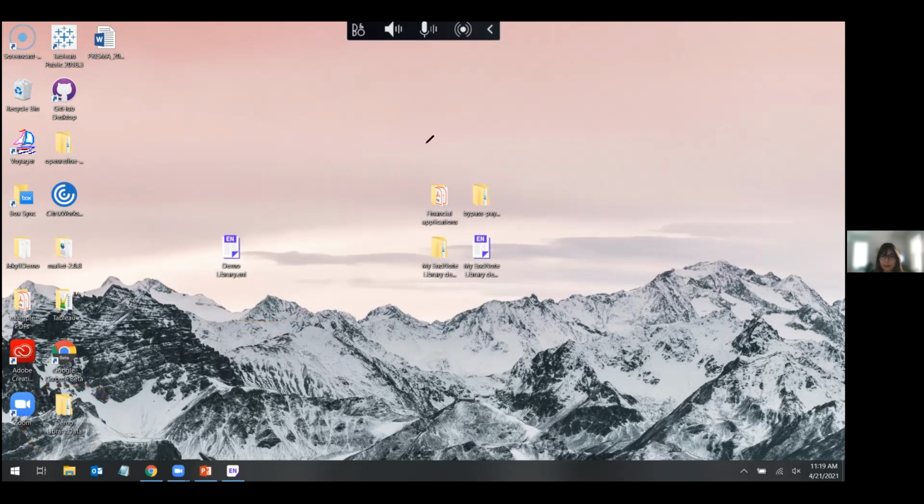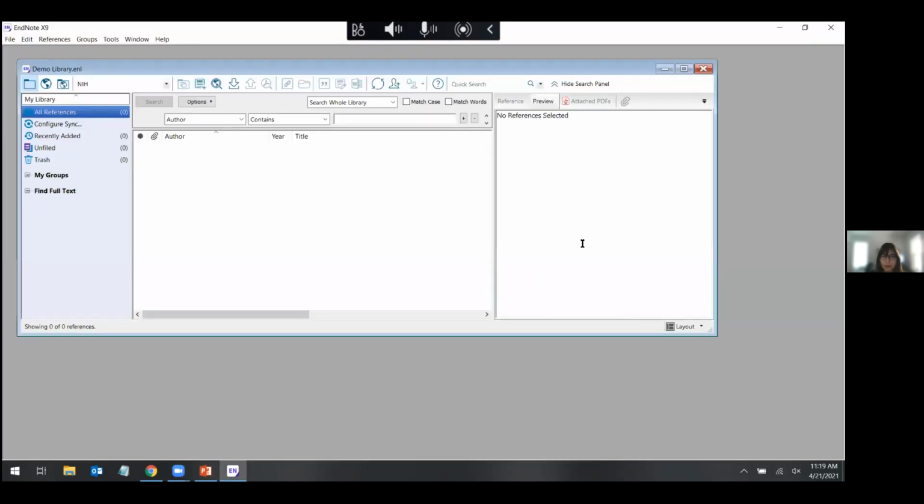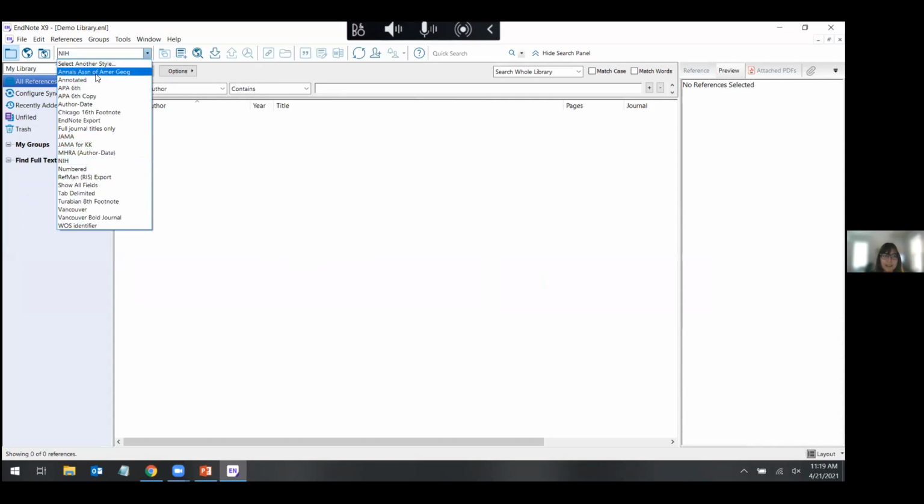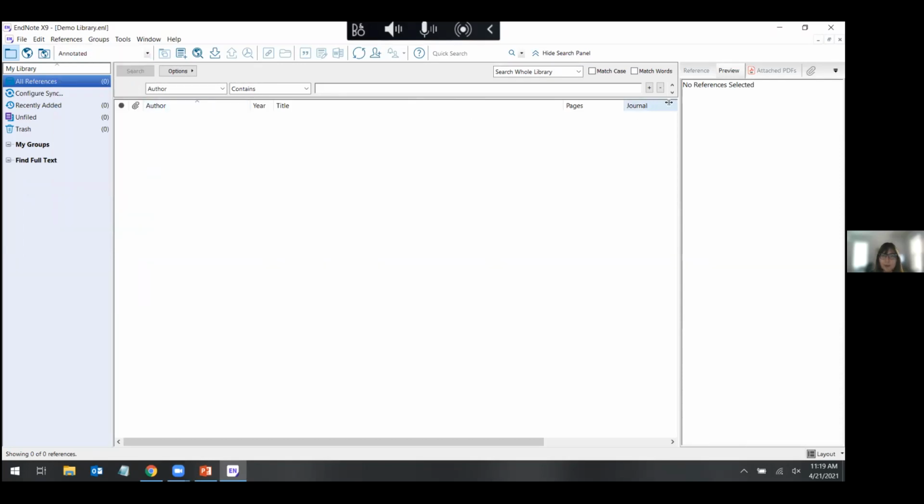Okay, so let's go back to the library. Okay, so here's the library. It's empty right now, but you can get a sense of the layout here. Up top, I have these different ways to search, which we'll talk about in a couple minutes. Those are how I toggle between my different ways of searching. I have a little preview bar for different citation styles here. This is just going to show me a preview of the citation style in my preview pane once I have some stuff in my library.